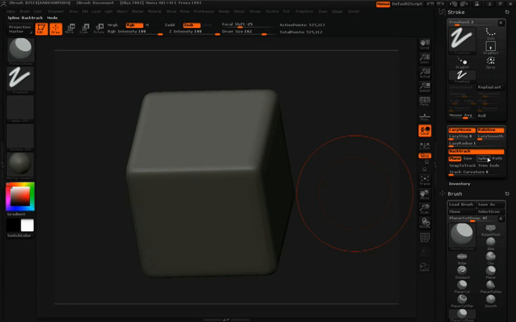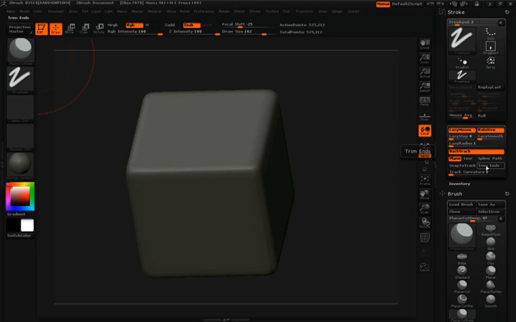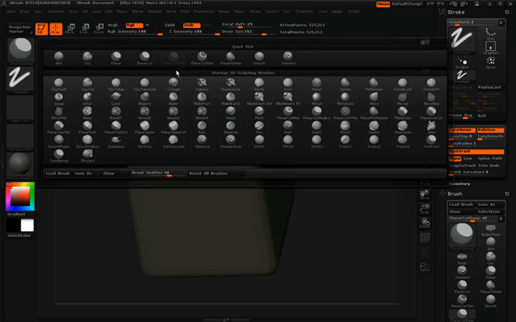Even though many of these new lazy mouse features were created for the hard surface and planar brushes you see here in the brush pop-up, I'd like to point out that most of these features work really well with a lot of the standard ZBrush brushes that you're used to. So take a moment to adjust each one of these items with things like the standard brush, clay tubes, and see what unique and interesting brush types you come up with.